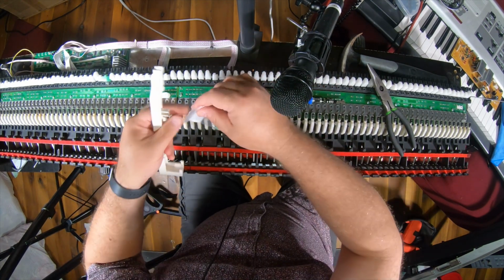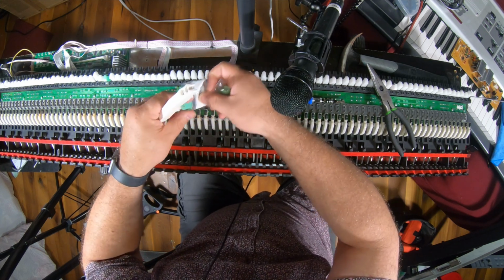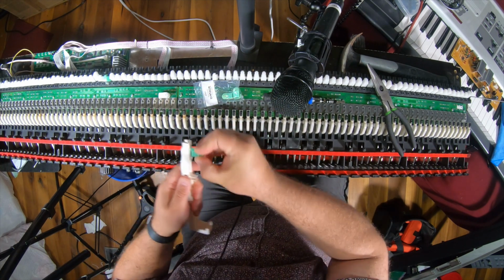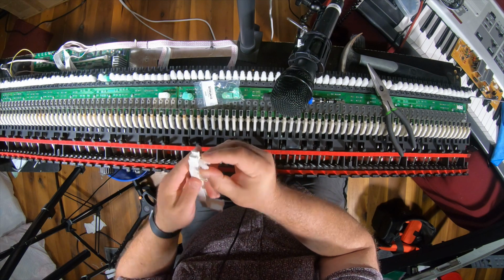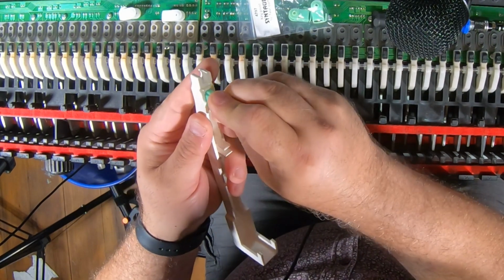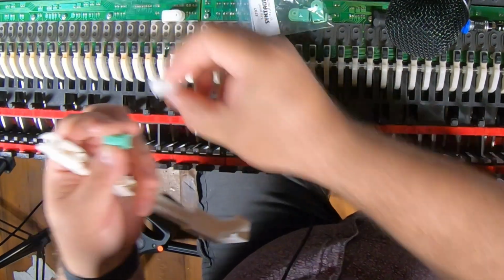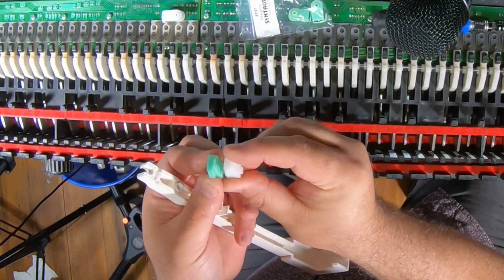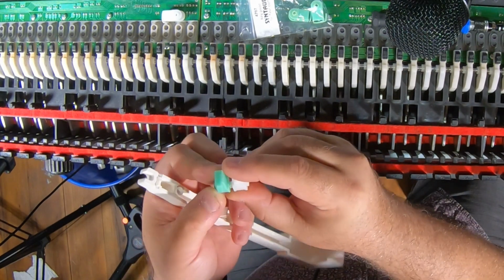So let's take a look at one of these. But I think I can probably modify it. Yeah, it is too big. So let's take a look at one of these. That fits exactly. And this one, it's too big. Yeah, the clip. So I'm gonna sand it down and see if I can make it work.